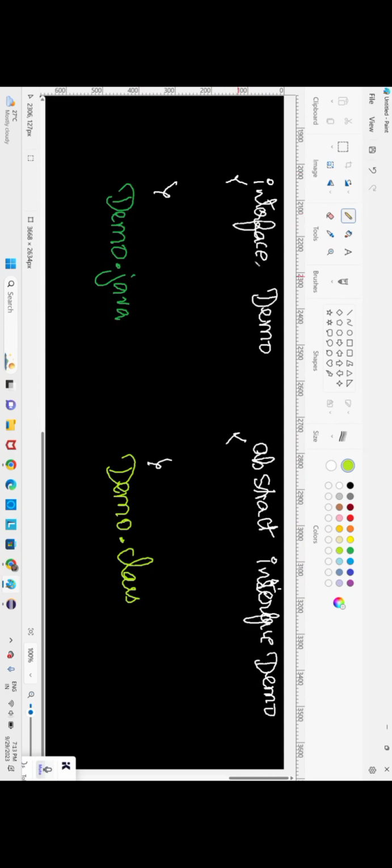Before compiling it is interface Demo in .java format, but after compiling it will be in the abstract interface Demo format.